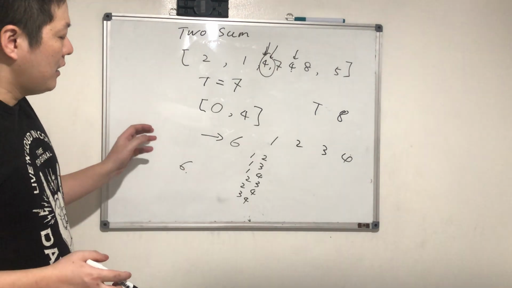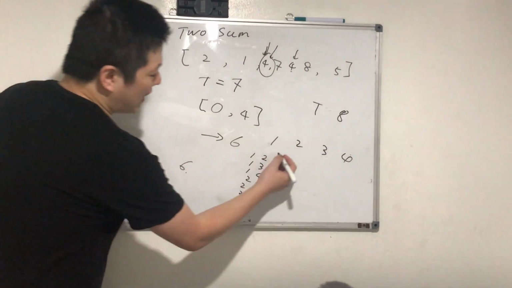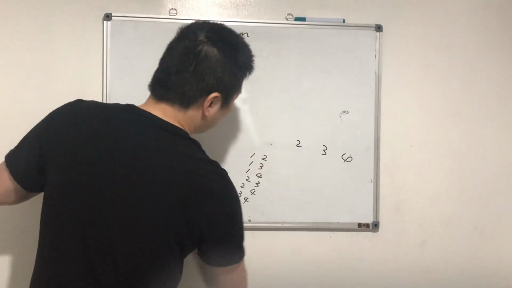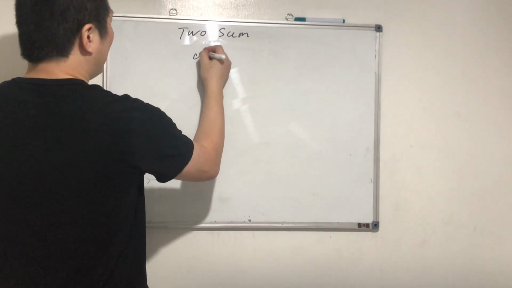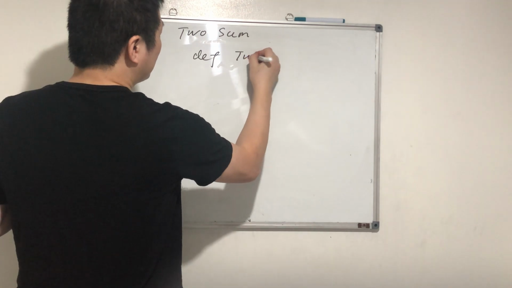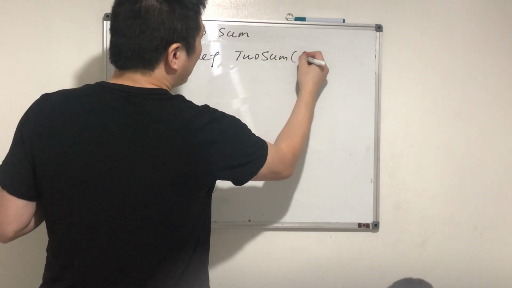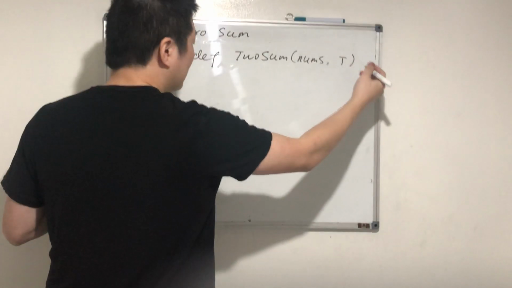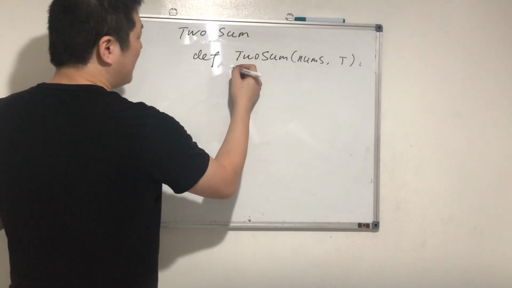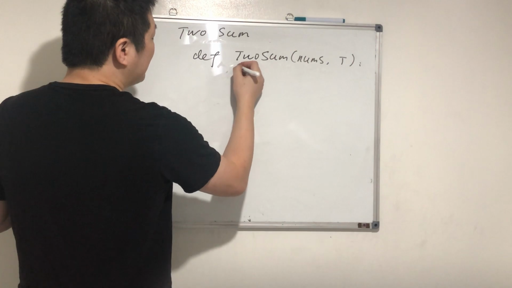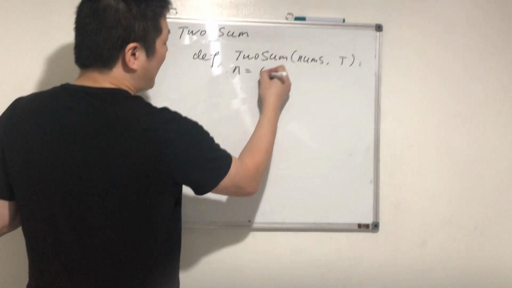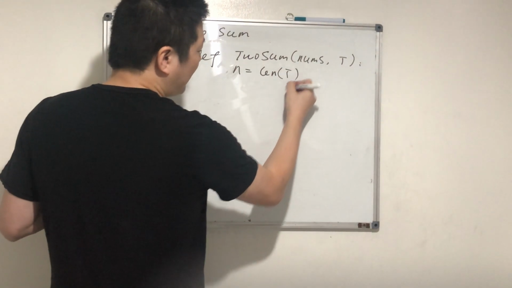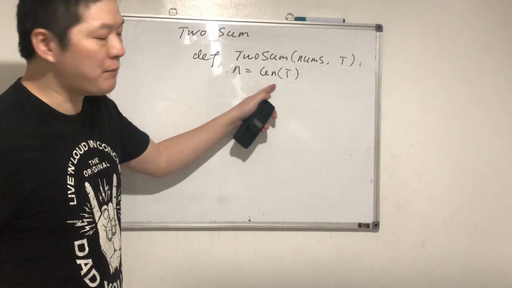So we can just do this brute forcing, okay? Easy. Let's define this two-sum function. We're given the nums, and then given a target, let's call it T. What's missing? A colon. Okay, so look, the index, the maximum will be up to n, but not including, right? The length of nums. So this is the maximum index.